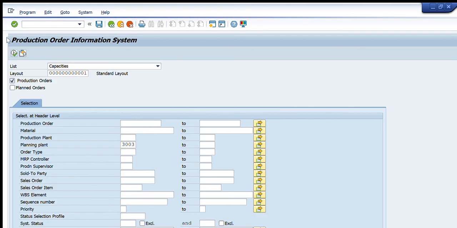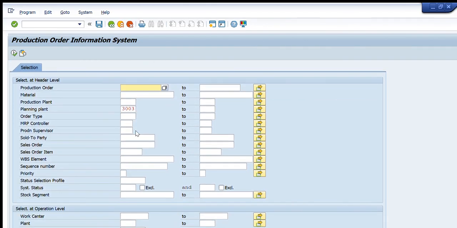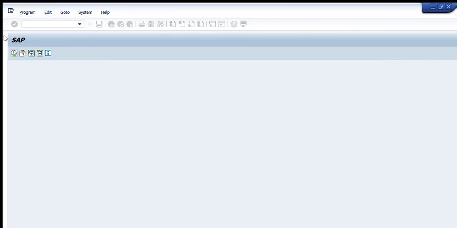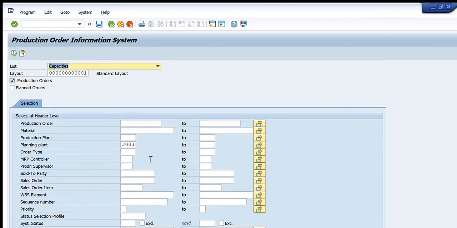So let's see in our system whether this is built up or not. So this is the work center, that is PRD06. For example, I will press execute, and it's showing me that no data is available for this selection. So you can see that in the current system on which I am working, we have no data of capacity built up on our system.